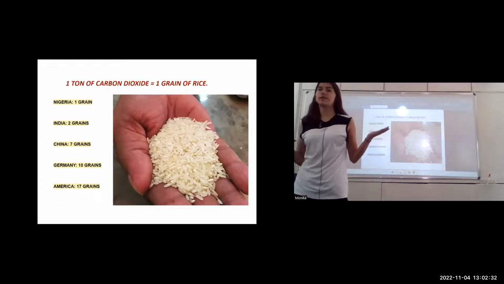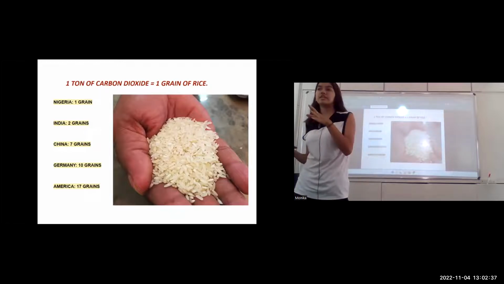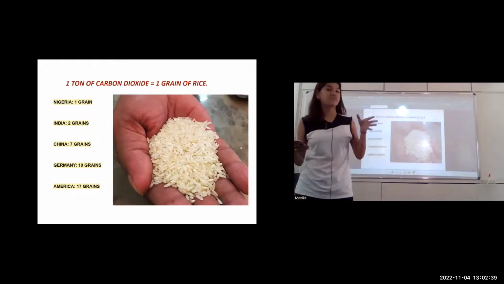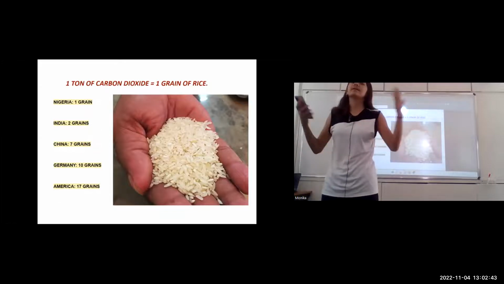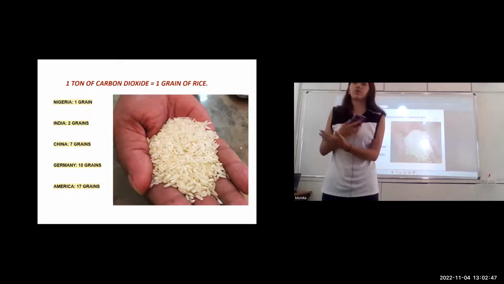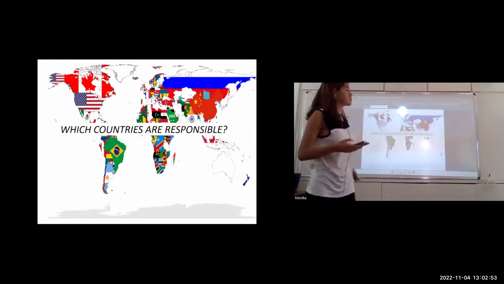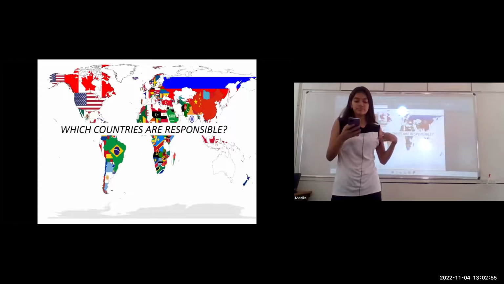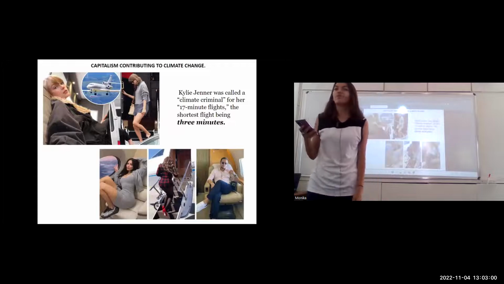And there was a UN report, I think, that calculated that since 1850, we now have 1,500 gigatons of carbon dioxide in the environment. And that's the thing with carbon, it piles up over time. It doesn't go anywhere. That is why we need to look at the historical factor of which country has contributed how much. Next slide.